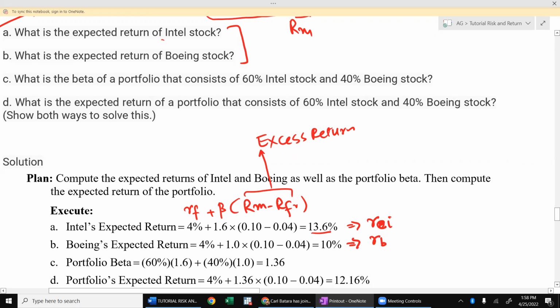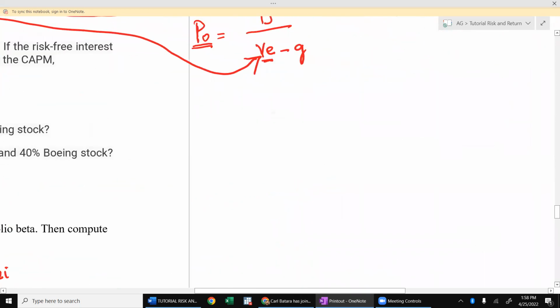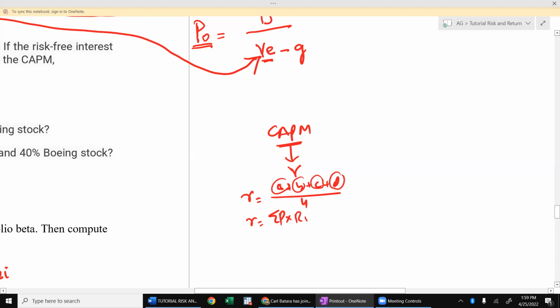So why do we need the capital asset pricing model? Because the capital asset pricing model gives you return, right? But you will say, sir, just now you told us that you can calculate the return using simple A plus B plus C plus D divided by 4, right? We did that. Similarly, we also calculated return through probability and return summation, right? Then you will say, sir, why are we doing that? Because these methods are just taking the past returns. They are not considering other factors.